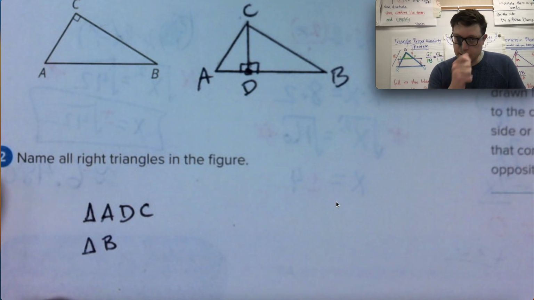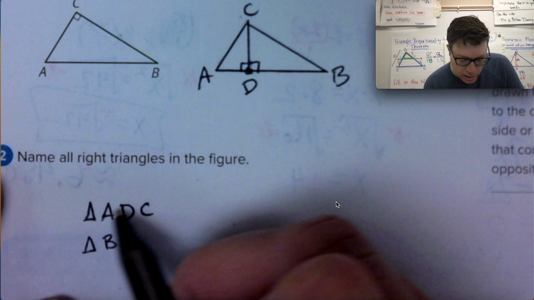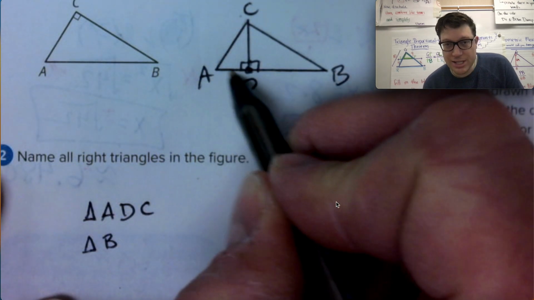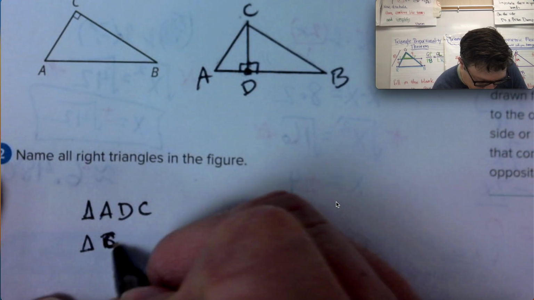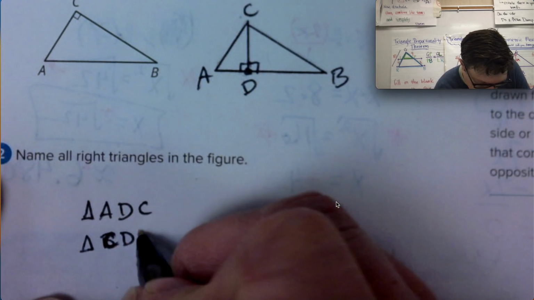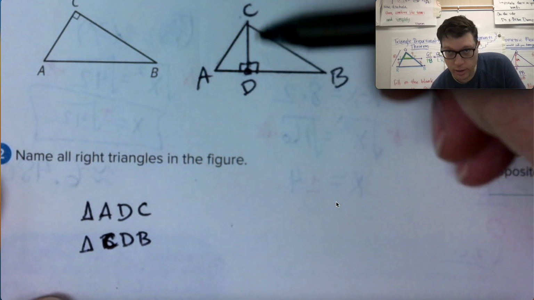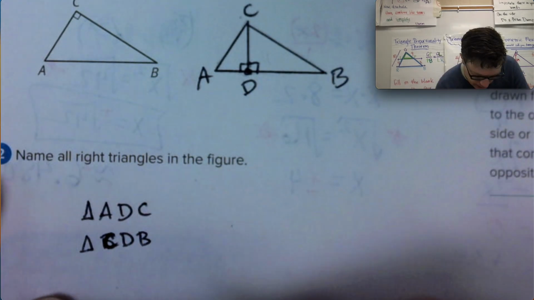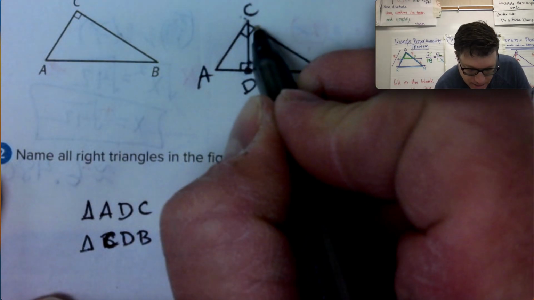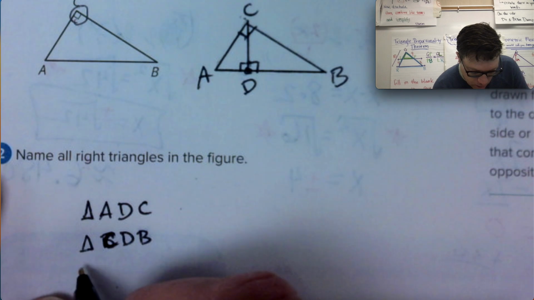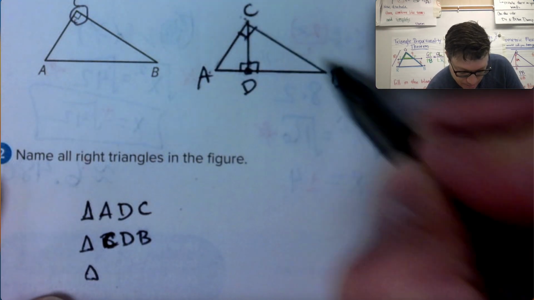I'm going to continue to do something specific. I'm going to put the first 2 letters that make up the shortest section of that triangle. So I'm going to put C first, then D, and then B, because this line segment is actually longer than this one. Okay. Then last of all, the big triangle, all the way big, and there was meant to be a right angle in that corner. Small section goes first, so A, C, B.